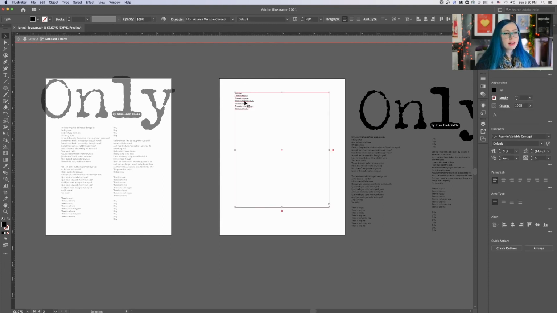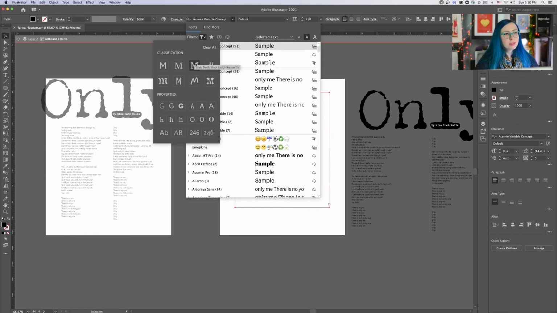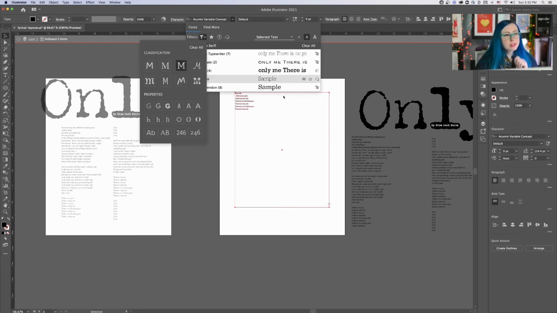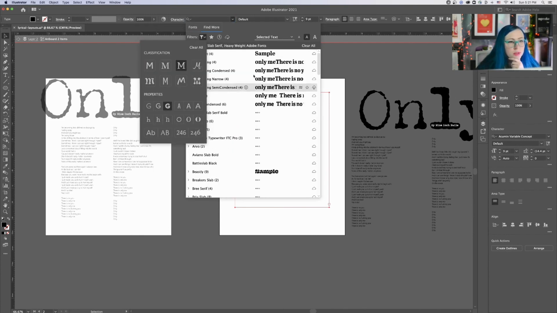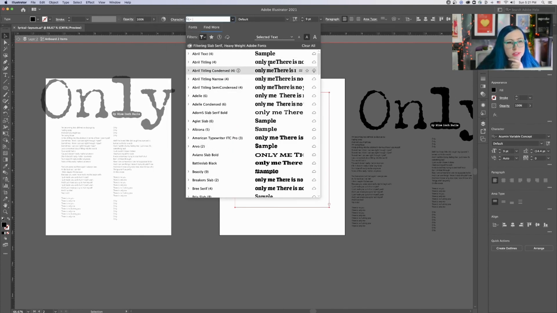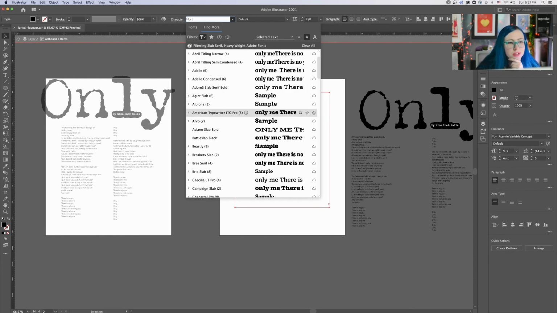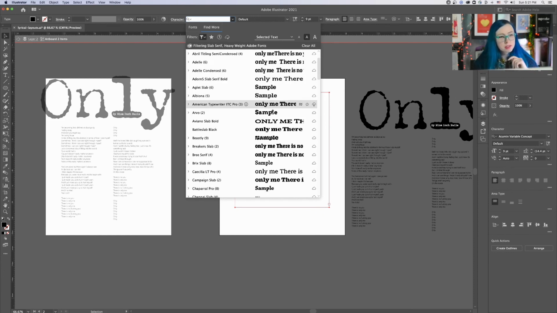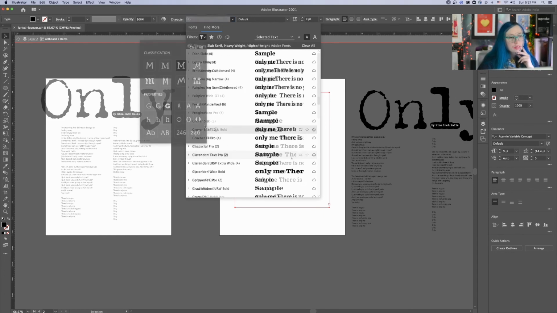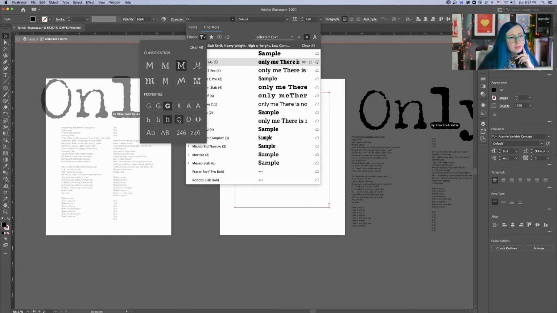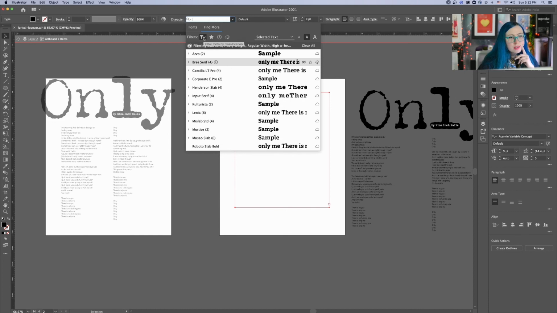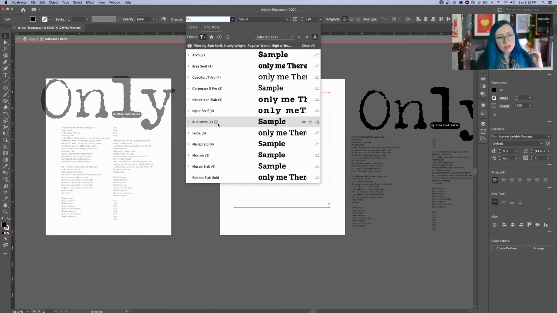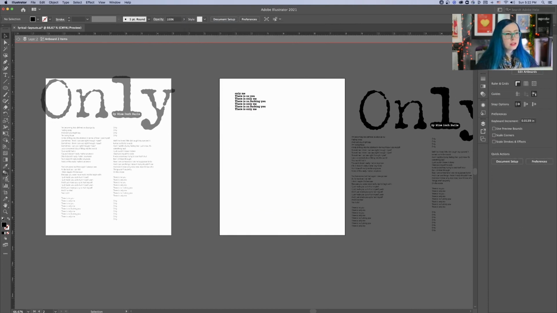So let's see what we got here. Let's see if we can get something inside our character palette. Let's go under filters, go to slab serif and see what our options are. Let's go under find more. Let's get something really heavyweight too. We want something really square. American Typewriter ITC might be a good choice. Maybe Factoria. I want a high x-height, low contrast. I want a regular width. What's that give us? Oh, that really narrows it down. I'm gonna try Culturista and see how that goes.